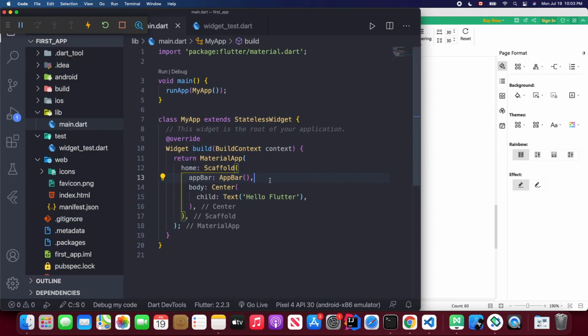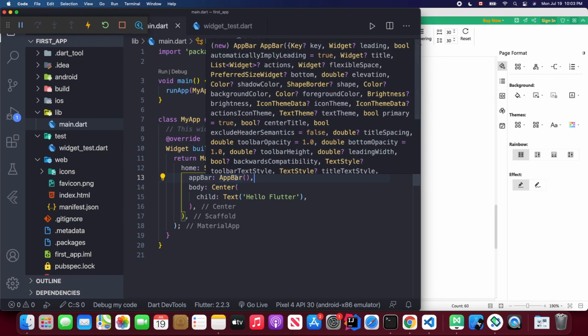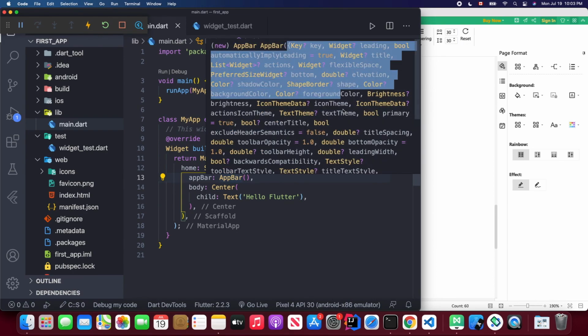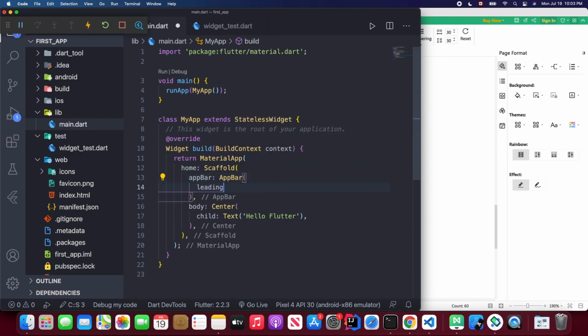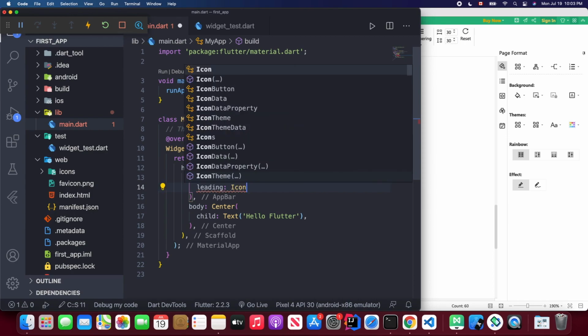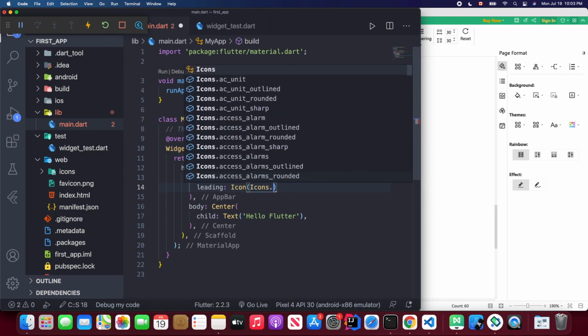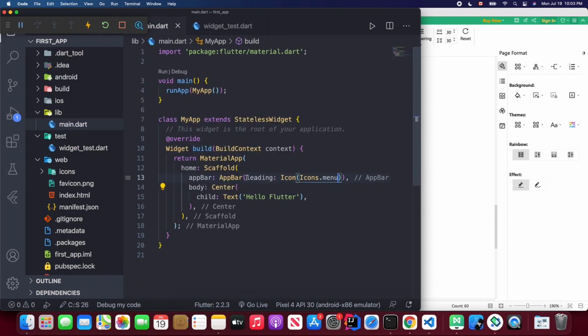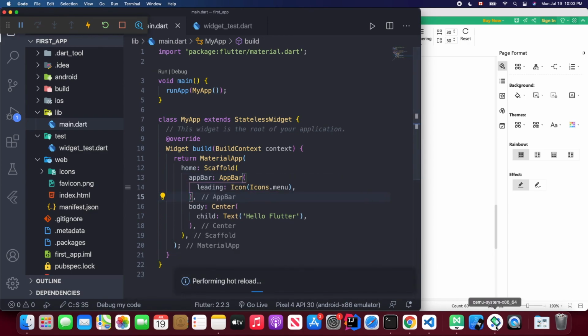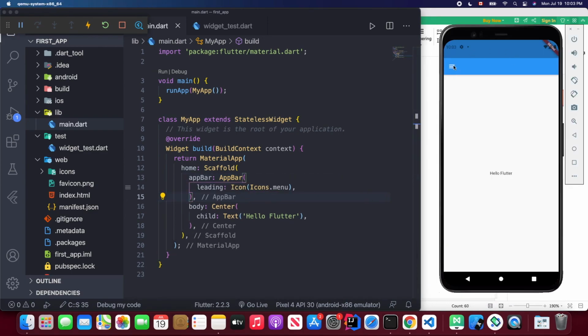When you move your mouse over the app bar, you can see it also provides some attributes, for example leading. So I just type leading, and I will give some icon, and the icon I can use is a menu. You save it, and you can see here that this icon is shown, right?